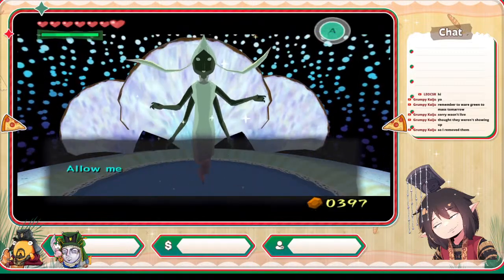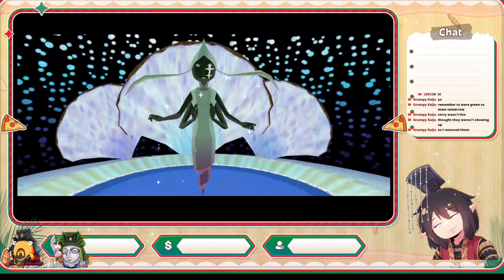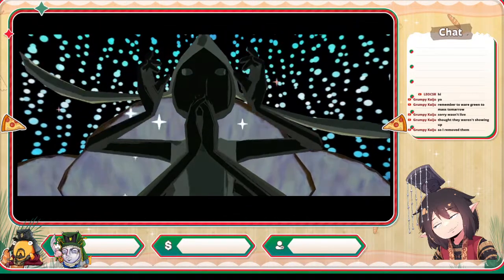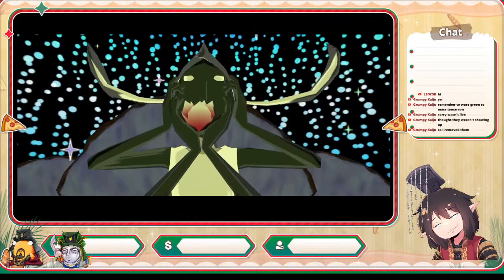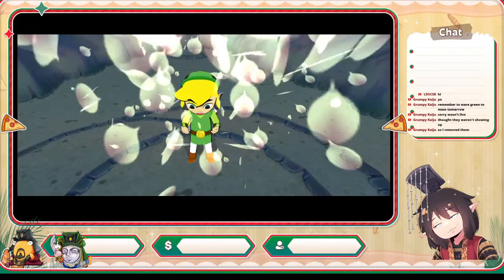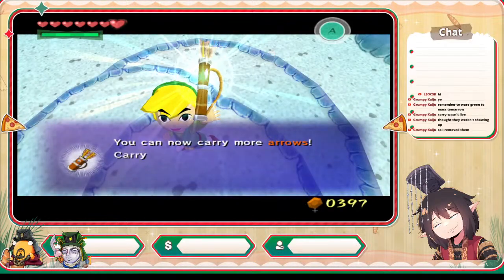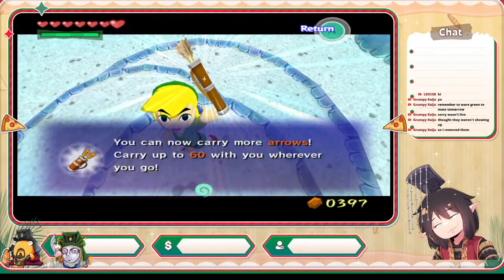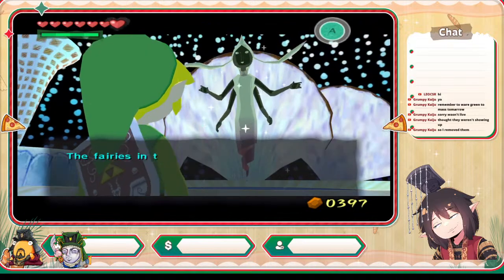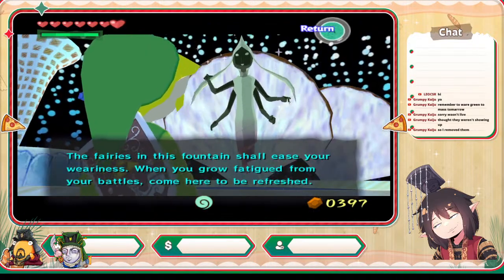Young Wicker of the Winds, allow me to aid you in this quest. Alright, we got more arrows that we can carry. We can carry up to 60. The fairies in this fountain shall ease your weariness when you grow fatigued from your battles. Come here to be refreshed.